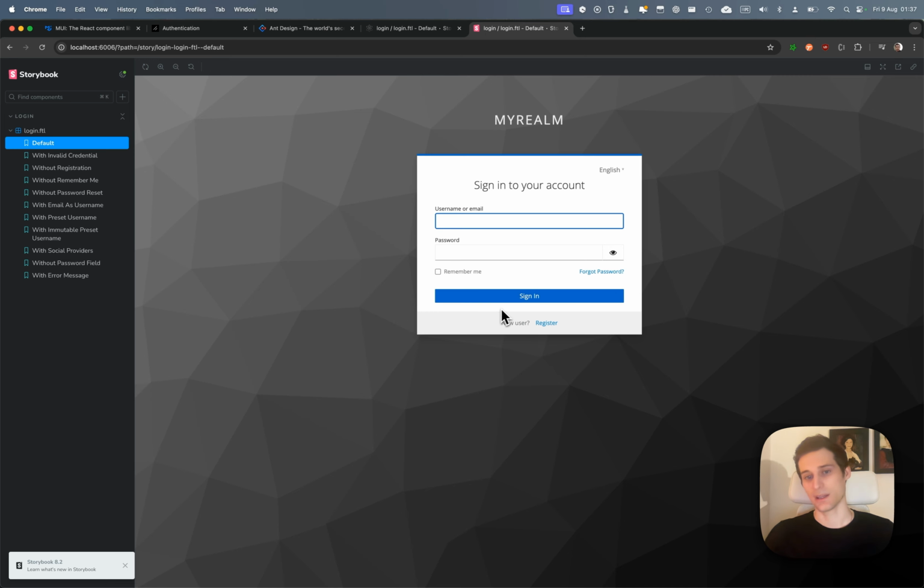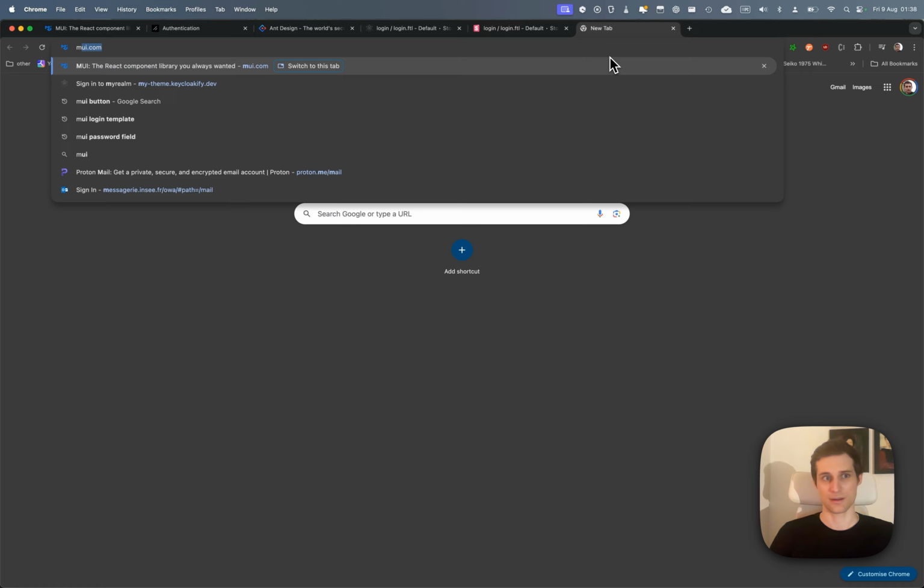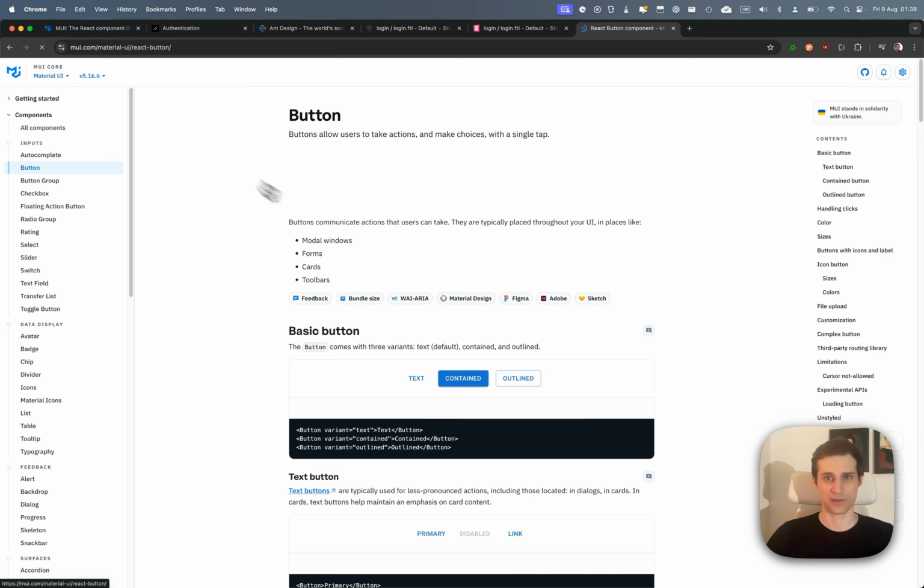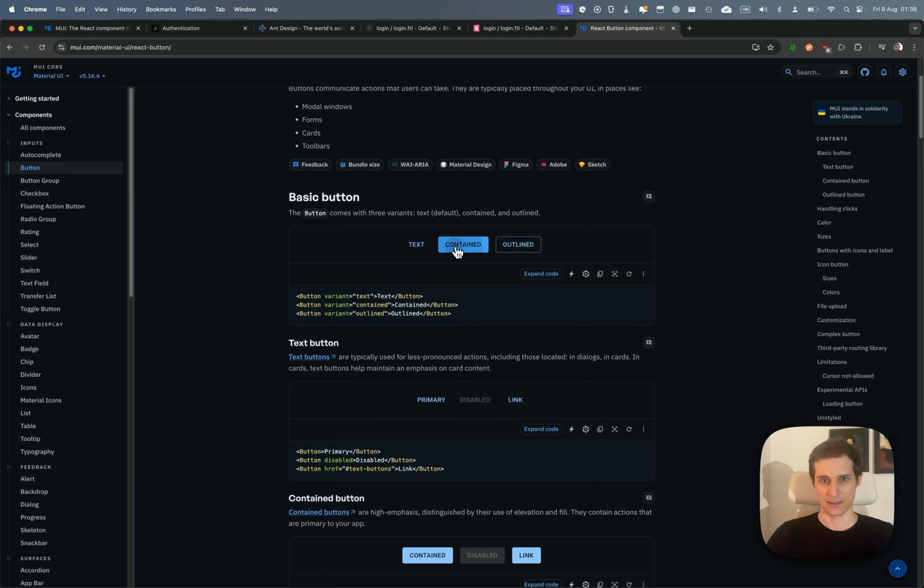So here the first thing we're going to do is replace this patternfly button by the MUI button. So I'm going to go at MUI button, and we're going to select the button we want to use. Here, this one looks good.